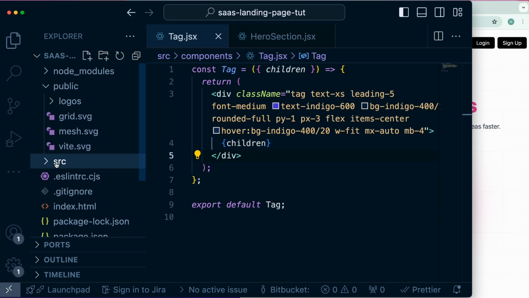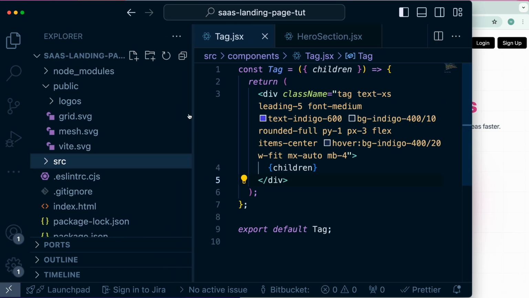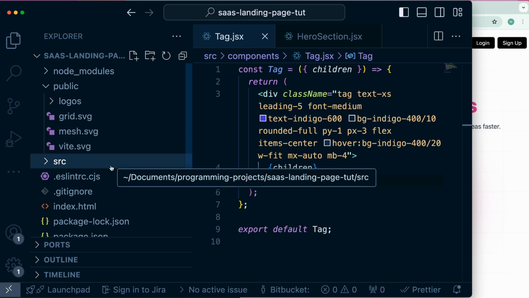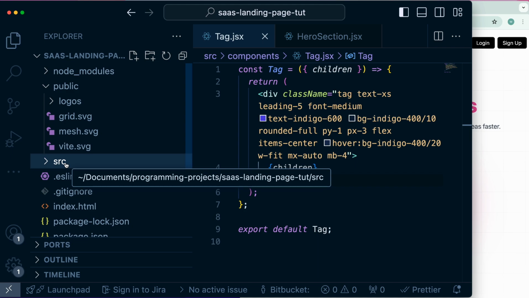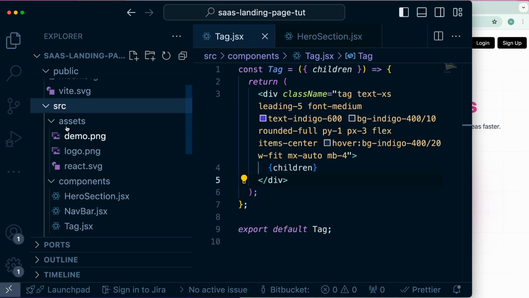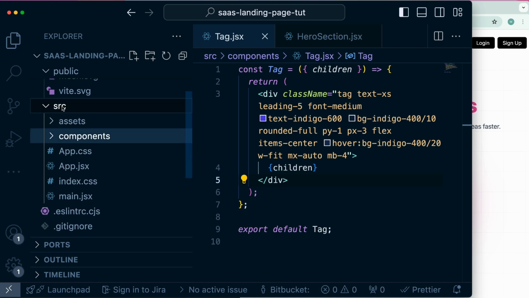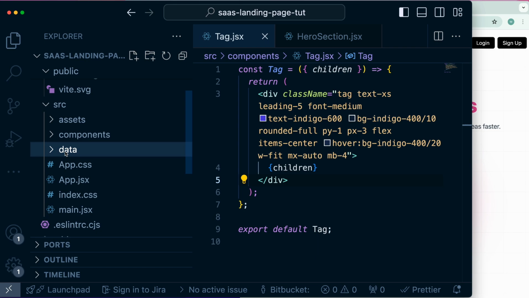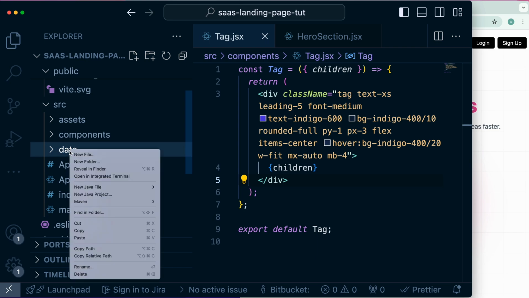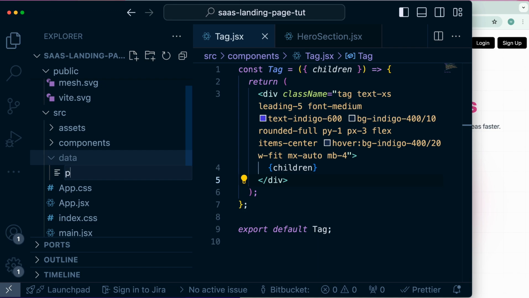And let's create a data component that would include the information that we're later on going to take and display on this slider component that we're going to build out. So first, in the source folder, I'm going to go ahead and create a new folder for data. This is where we're going to store all this kind of information that we need to use for our UI components. And let's do a new file.